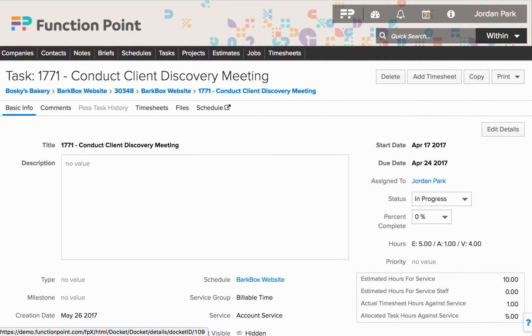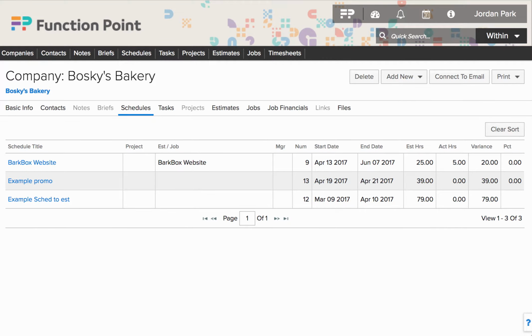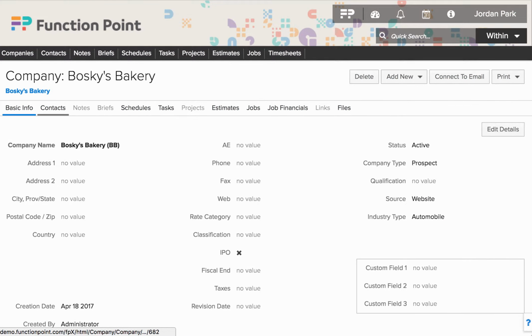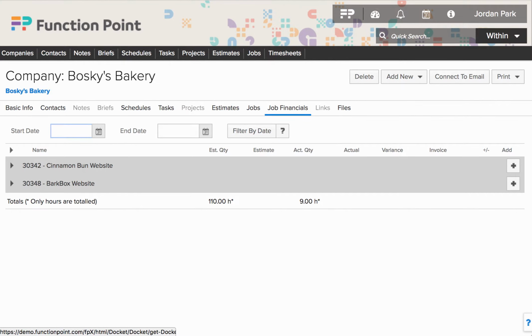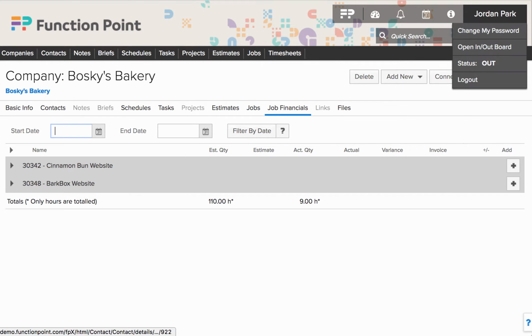At any point, I might want to use these links to backtrack and see more information about the company. I have multiple tabs that I can look through to find this information. And of course, I can add information myself. This gives us a lot of layers in the system to find different pieces of information we might need to complete our job. One of the best ways to pinpoint something quickly is to use the quick search function in the upper right-hand side.